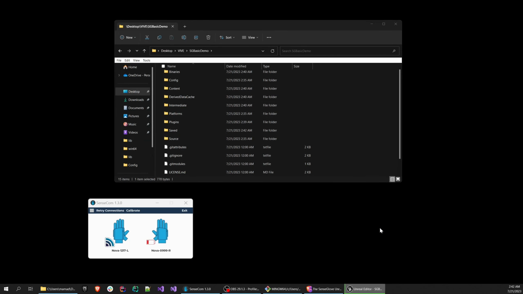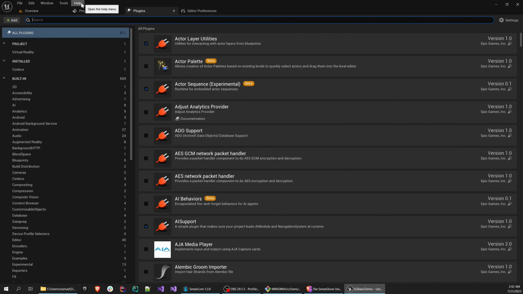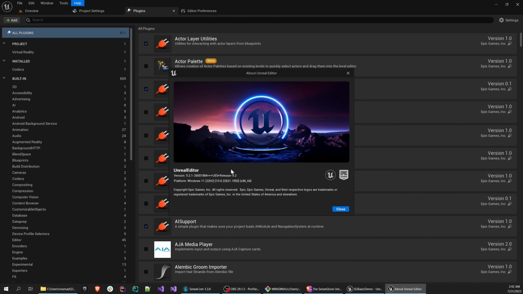One thing that you should have in mind is this plugin is not available in older versions of the engine. So if you try this in Unreal Engine 5.1 or 5, it's not going to work. So you have to have your project using Unreal Engine 5.2.